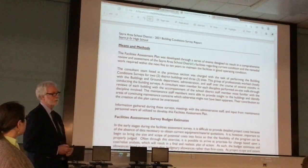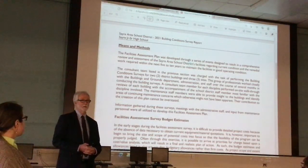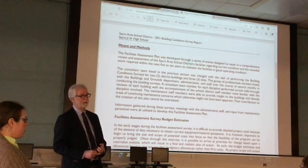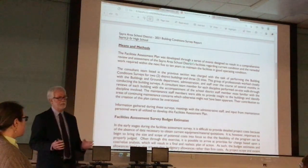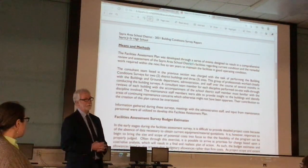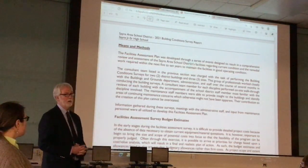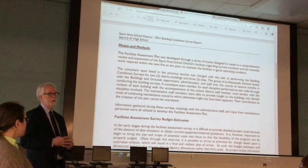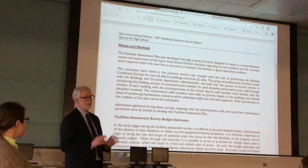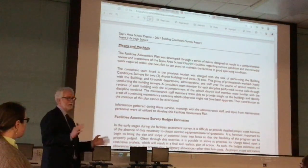The other part of estimates involves hazardous materials — usually asbestos, and in some cases lead-based paint and PCBs, which can be found in caulking around windows and doors. That is not really addressed here; we weren't hired to do anything with that. The district in the past has dealt with a gentleman in upper PA who handled asbestos and hazardous materials, so that would have to be looked at as well.